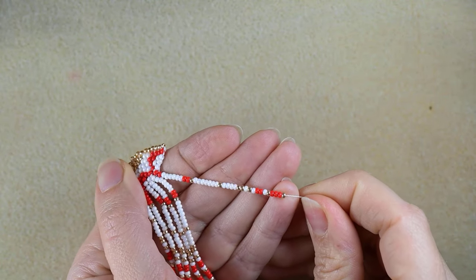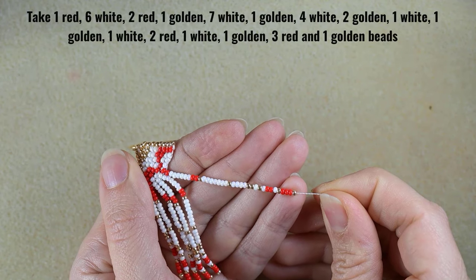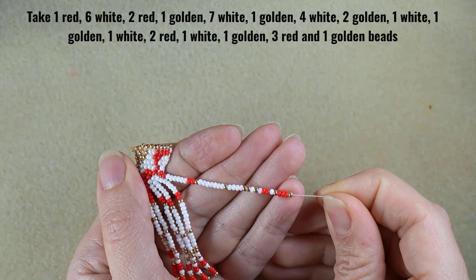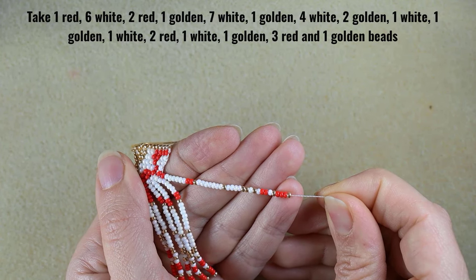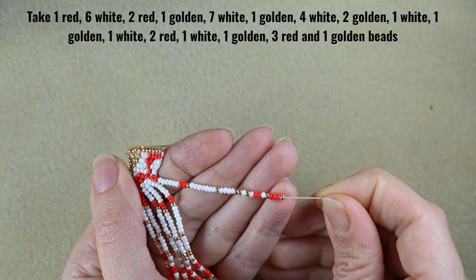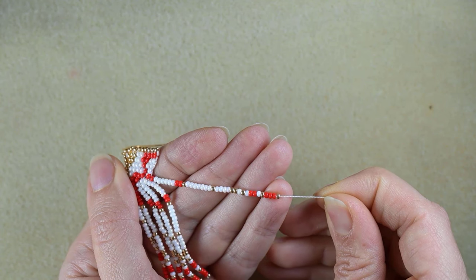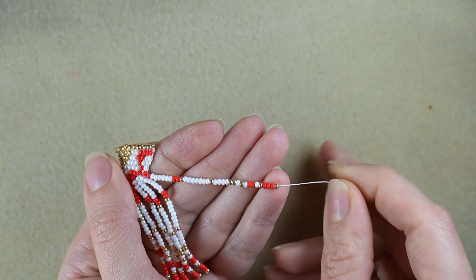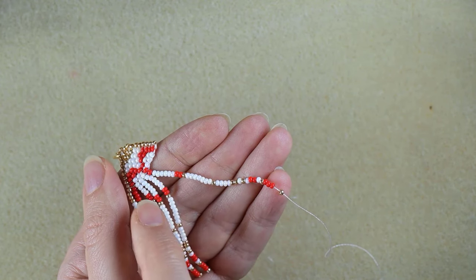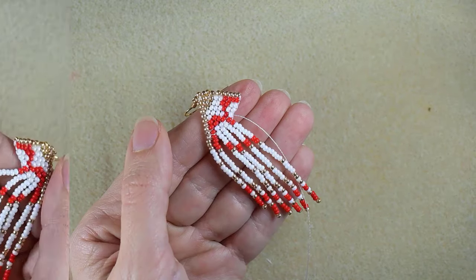Okay, my friends, and this is the longest sequence that I have here. It consists of 1 red, 6 white, 2 red, 1 golden, 7 white, 1 golden, 4 white, 2 golden, 1 white, 1 golden, 1 white, 2 red, 1 white, 1 golden, 3 red, and 1 golden. Okay, pick up this sequence, then go back the same way, skipping the golden one, exit out of the next white bead, and I'll be back.